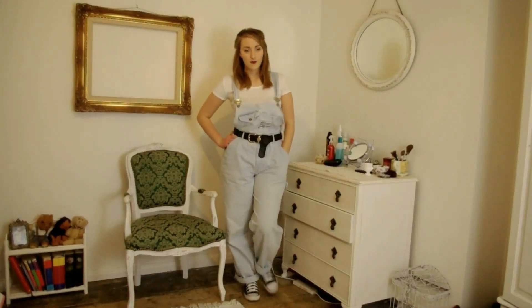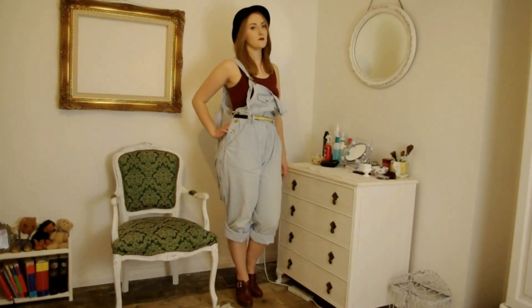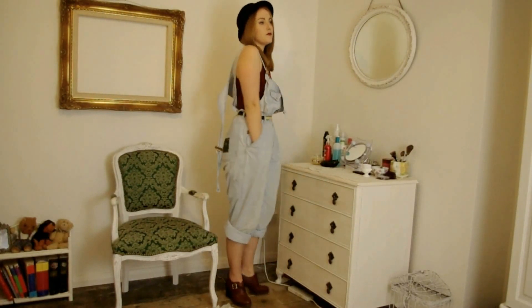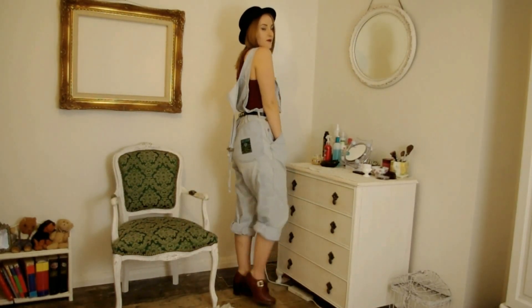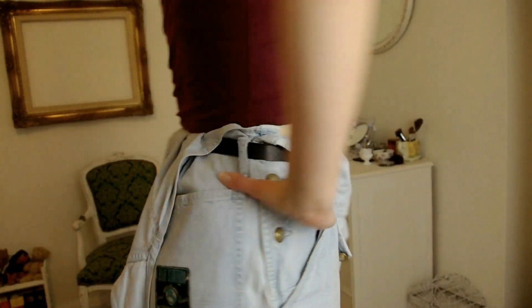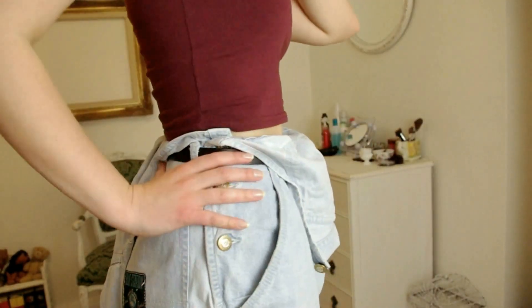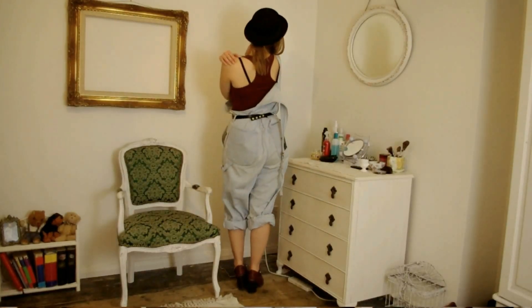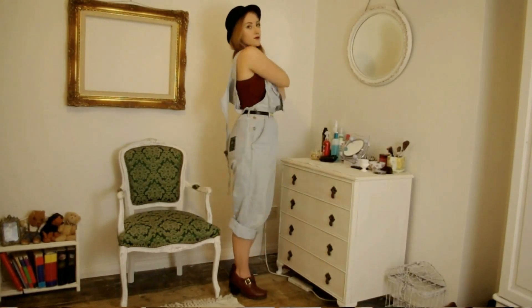For a jacket I've gone for this cropped black studded jacket which I've had for absolutely years. Because it's cropped you keep the femininity and you still get to see the belt and the waist — it doesn't completely swamp you. It also works because we're working with black for the belt and the shoes. This is the second look — I've rolled the trousers right up and I'm wearing red as the staple colour and gold as the metal colour. This mirror belt is from Topshop and I got it for Christmas. These shoes are also from Topshop, which I got in the sale.